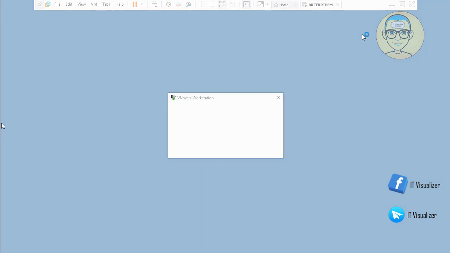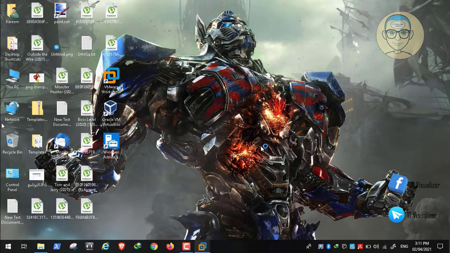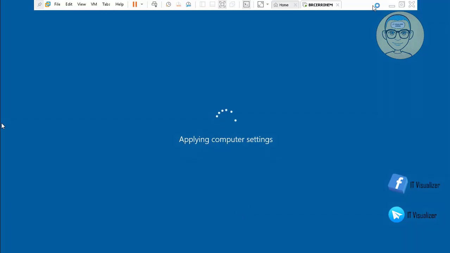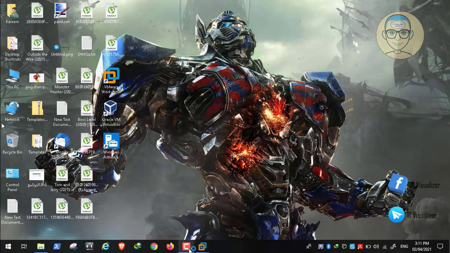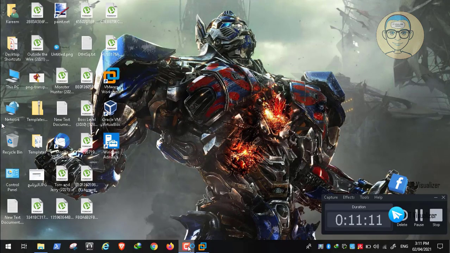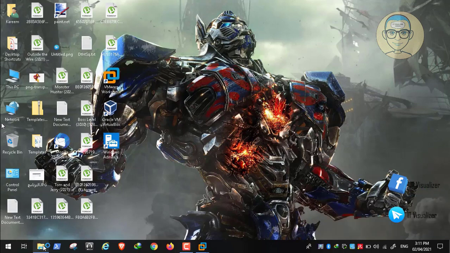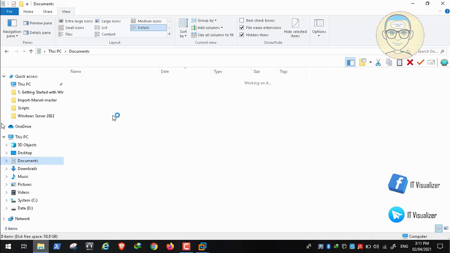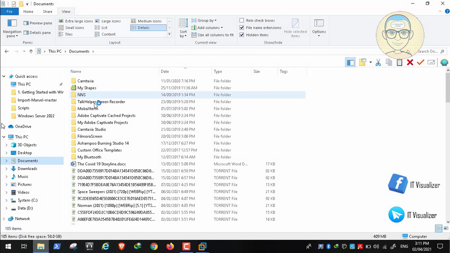Here we can see it's hanging somehow, but I am waiting, so I left the operation. So here I will open the PDF and show you all this PDF that we will use.